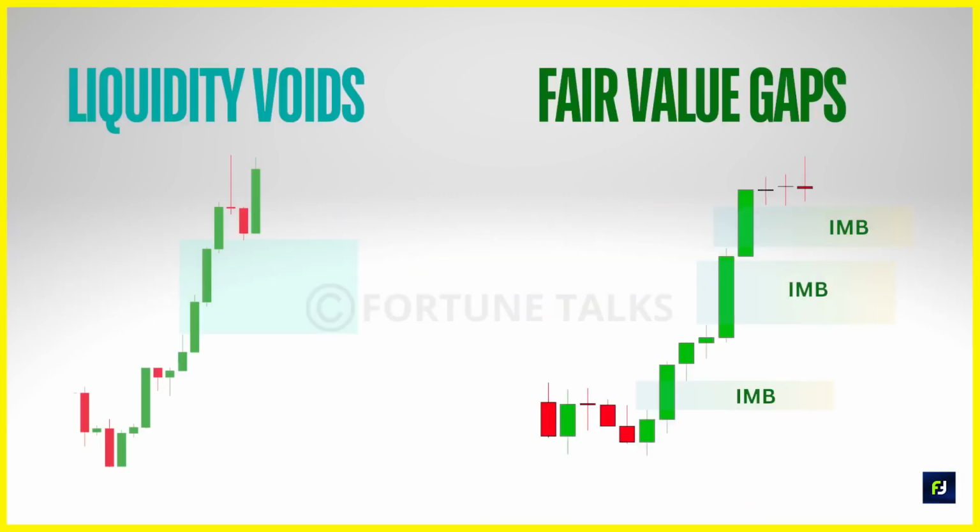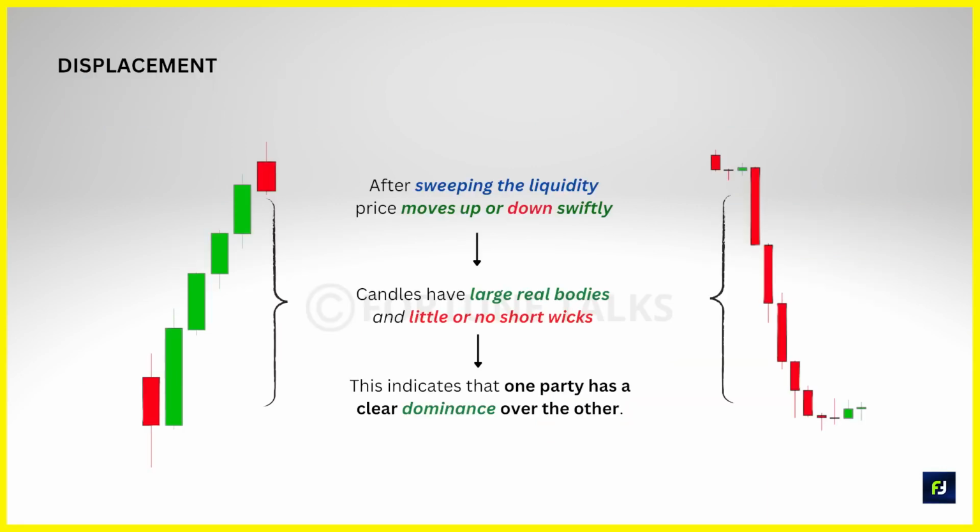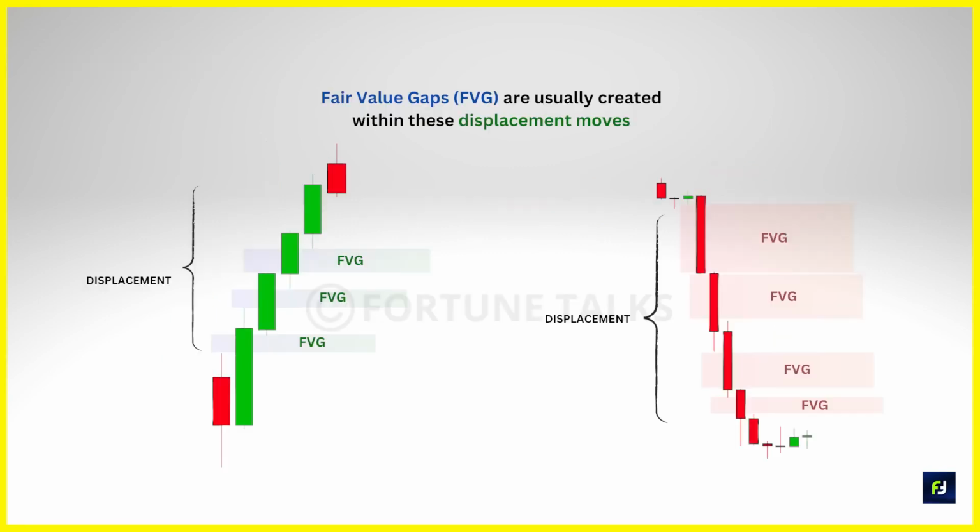I have mentioned that fair value gaps and liquidity voids are related concepts. Let us understand this first. So if you have watched my video on fair value gaps and imbalances, you already know what this is. In that video, I have mentioned that after the price reaches a liquidity level and then reverses from it after sweeping the liquidity from that level, what will often come next is displacement.